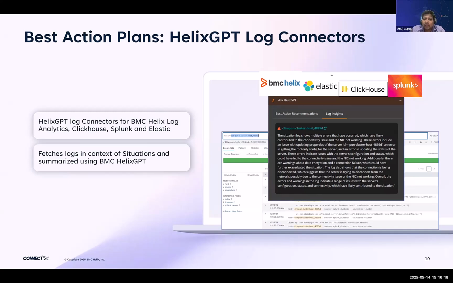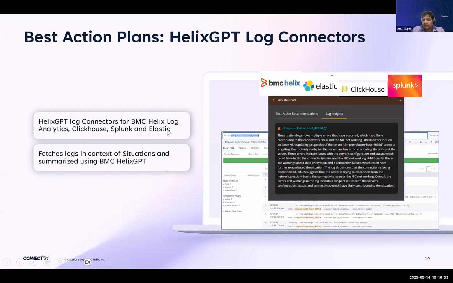So today, as we are speaking, we have these connectors from our BMC Helix log analytics. In addition, we have also provided connectors from ClickHouse, Splunk, and Elastic. So if customers are using any of these log repositories, in context of a situation, we will query the respective log repository and pass those parameters like the time, the service ID, or the impacted host, query these log databases, and get the data in context of the problem.